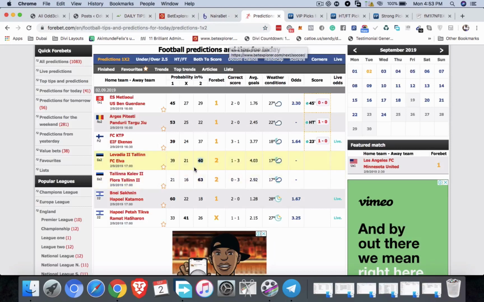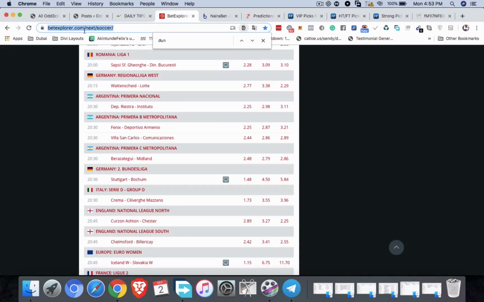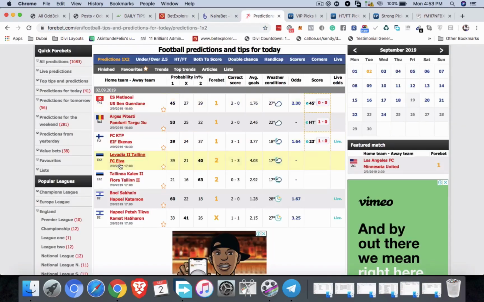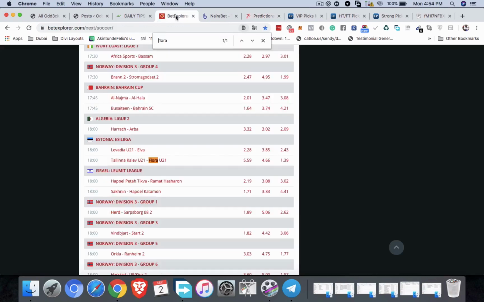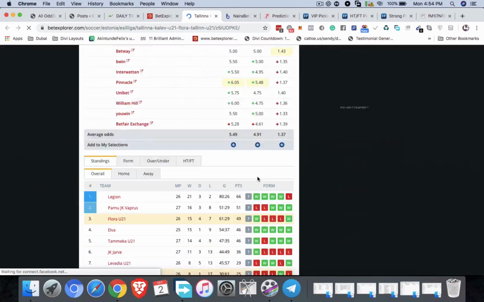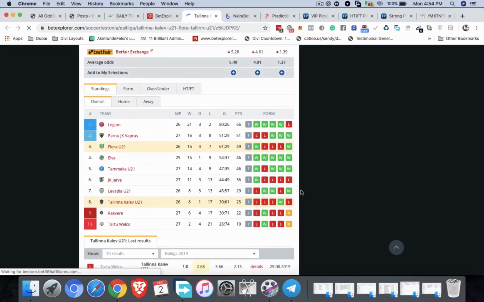So for winnings now, for instance, I see, okay, this one's got very big probability of winning. So I just look at, okay, that's away, Flora. I come over to this place, this Explorer. This is to check the stats of that particular team. So let me confirm. Who is it playing with? Flora against Talana. Okay, this should be it. I open in a new tab. So this is just to check out the stats.